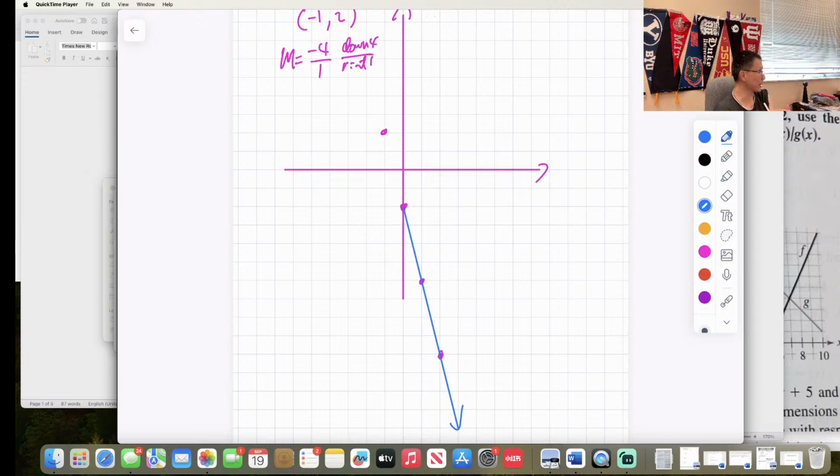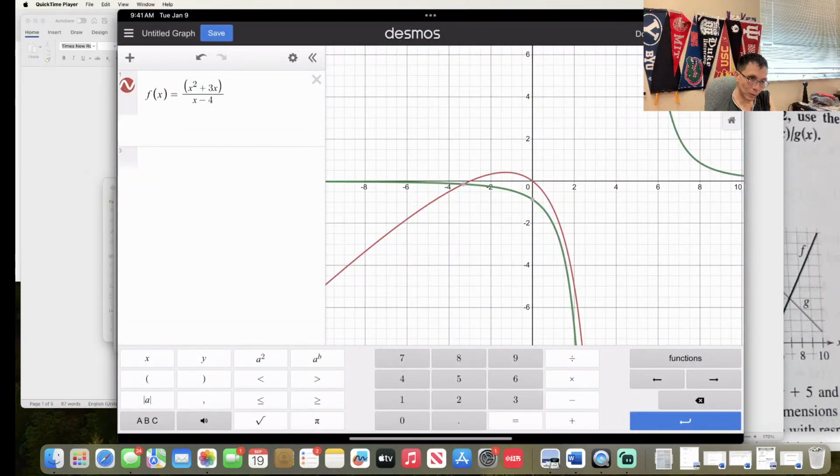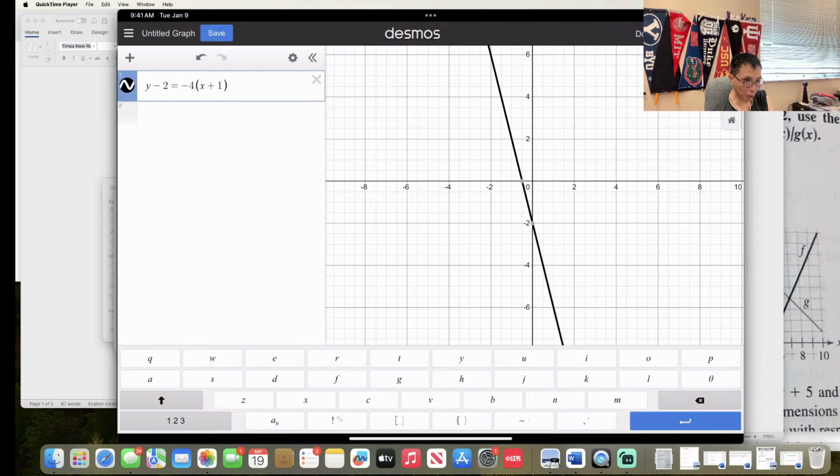Now I'm going to show you how to do it on Desmos. You guys need to write it down because you need to know how to do it. y minus what? 2 is equal to what? x what? Plus 1. Okay, this is the part that you need to learn, because you need to learn how to check your answer when you're doing the graph. But don't copy it, because if you copy, it's not helping you on the test. I promise you, you'll fail your test. But if you try to graph it and go back and match, see if it's right. If it's wrong, it's okay, just change it. And know how to make an adjustment.